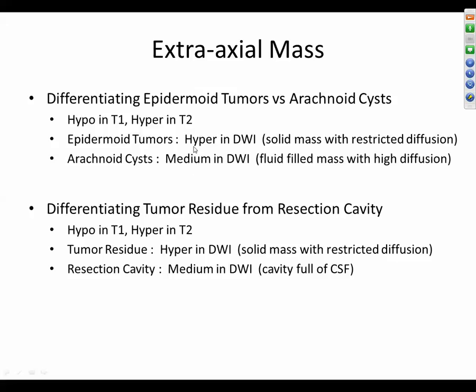It looks relatively dark compared to the tumor, but brighter than the normal tissue. Also, after the resection, there is a cavity. It will be full of CSF, so it won't look too bright in the DWI. But if it's tumor, especially solid tumor, then the tumor residue will look very bright in the DWI. In this way, we can differentiate whether it's residue or just post-treatment change.